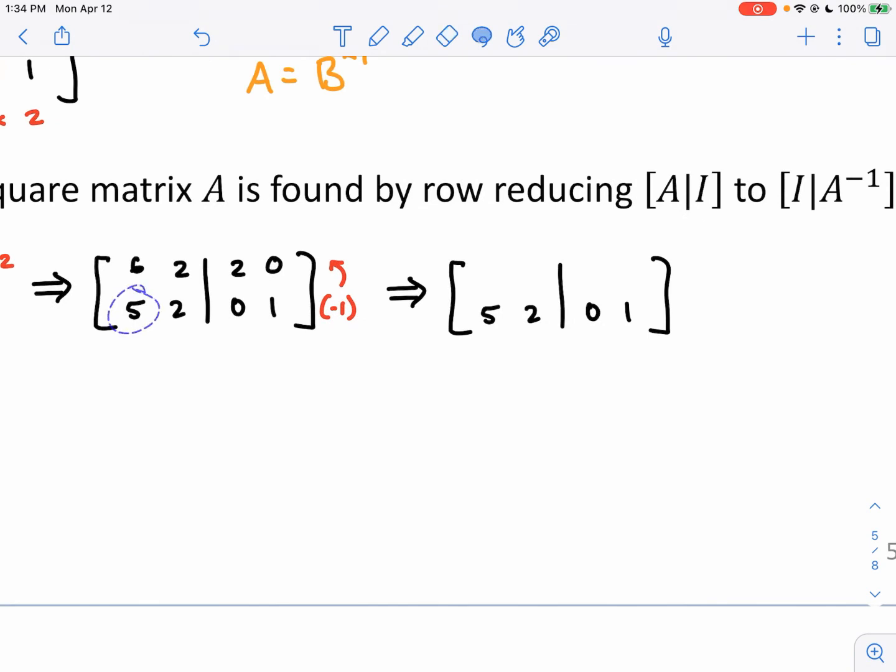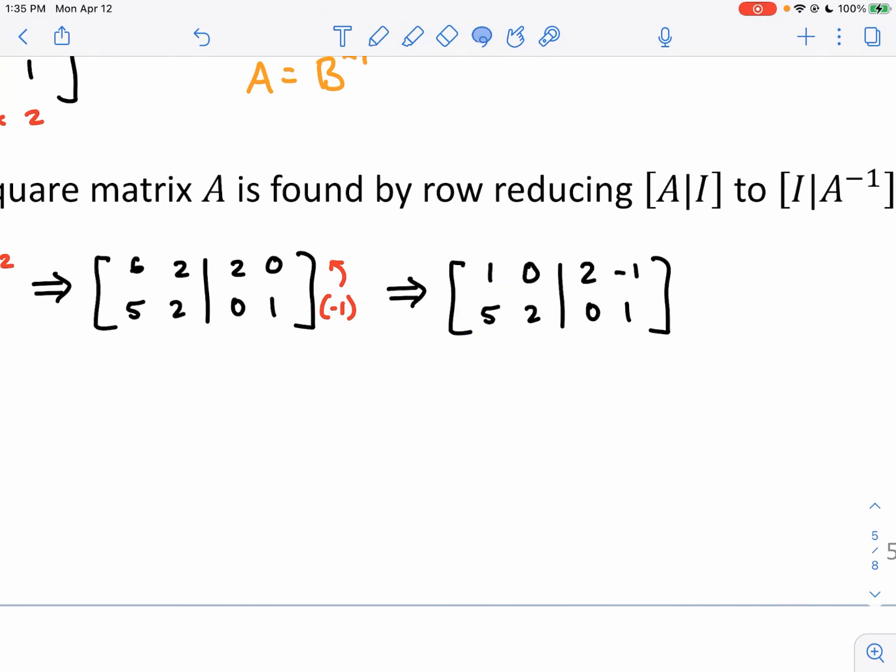Okay, here we go. -1 times 5 is -5. Add it to 6 makes a 1. And that's the 1 I want in that top left position. 2 times -1 is -2. Add to 2 makes a 0. Well, that's convenient. Gives us a 0 right there right away. -1 times 0 is 0. Add it to 2, so that's going to stay a 2 right there. And then -1 times 1 is -1, and add that to 0 is -1. All right, so we got a leading 1 right here.